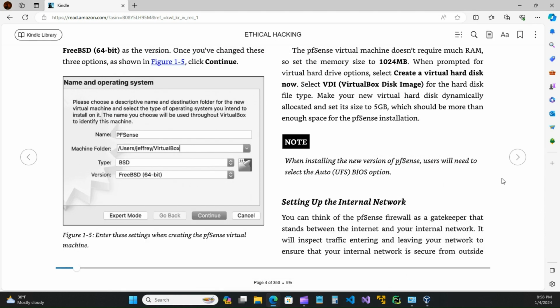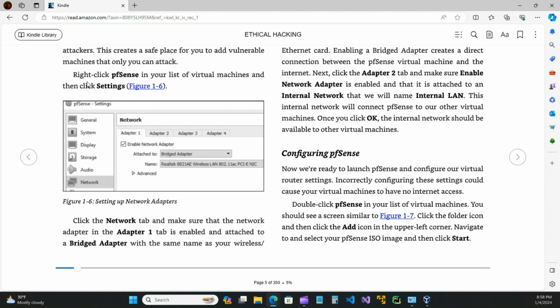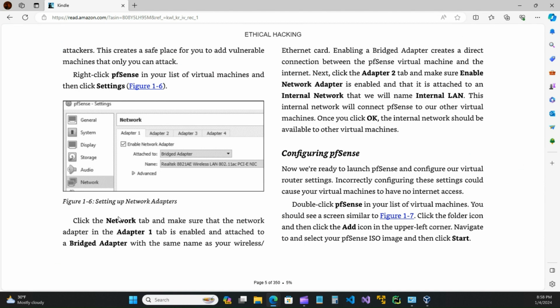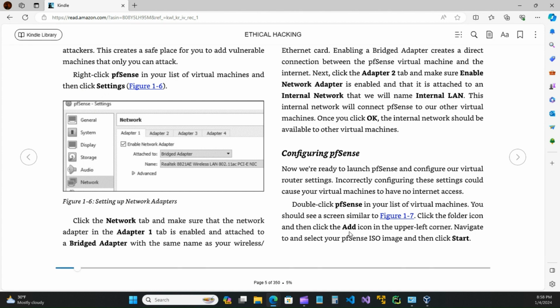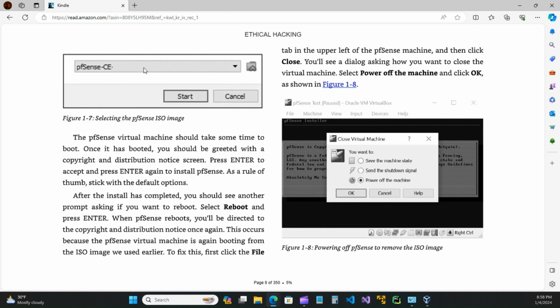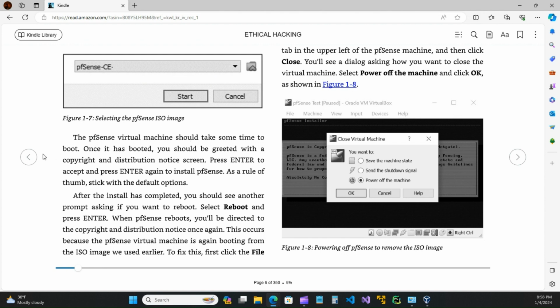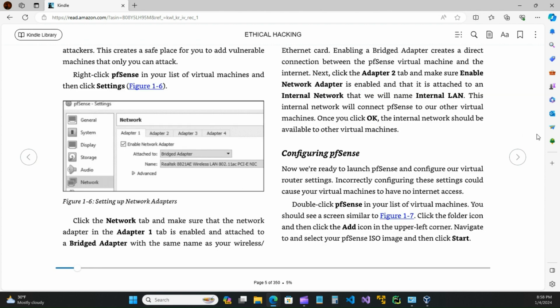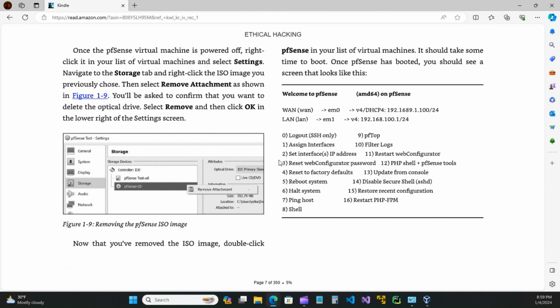All right, so now we're going to set up the internal network off of this. See, this part is all obsolete because we selected the ISO image beforehand.